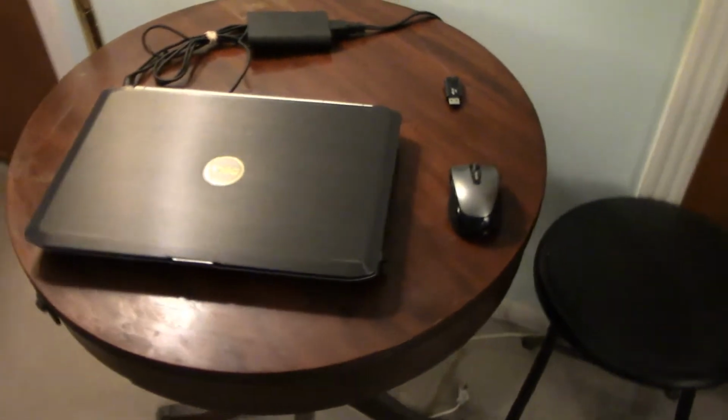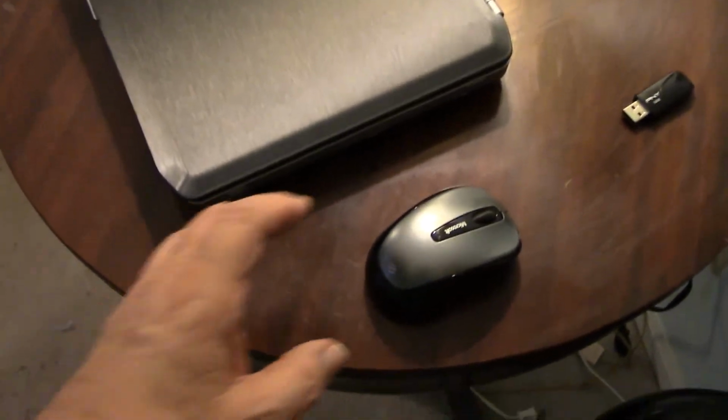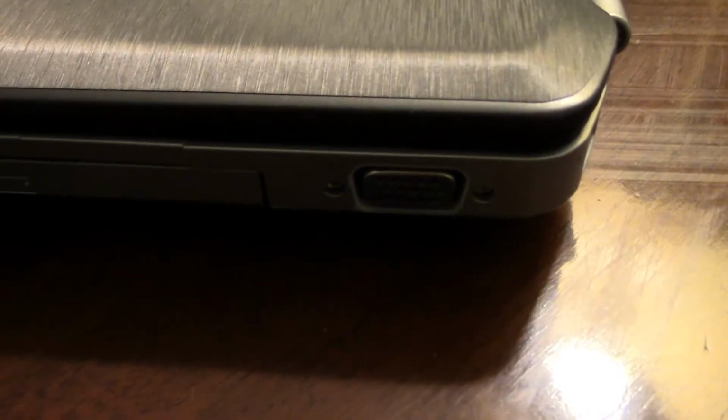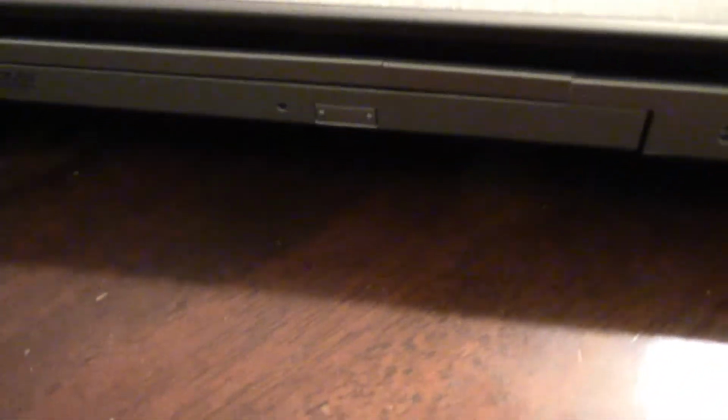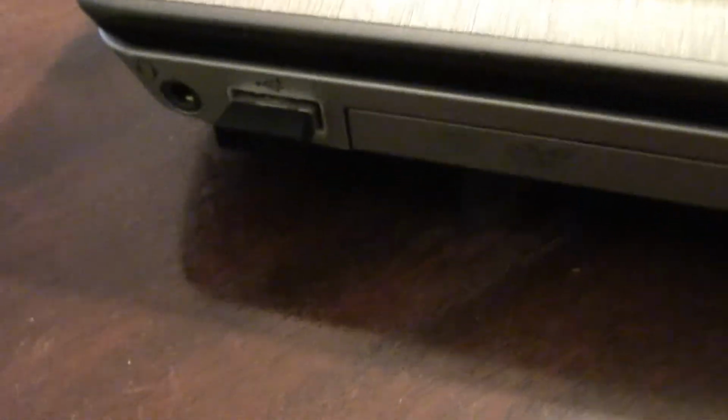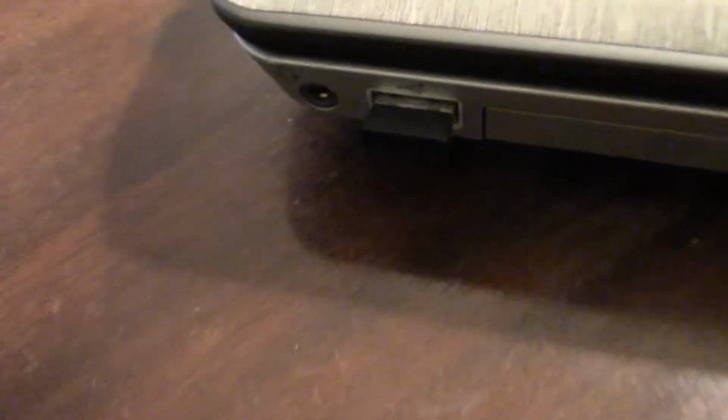Now, one thing I want to show you before I open it up is what's around it. There is a DVD player. I don't know if I can get enough light on it, and a USB port. And that right there is an old printer connector. Back in the time, this is the CD-ROM. It will play DVD, by the way. I have done that and verified it. That little thing sticking out there is the part of the Microsoft mouse.